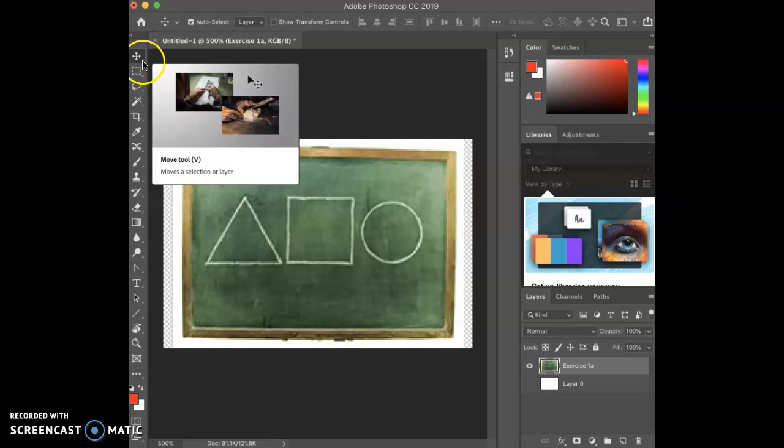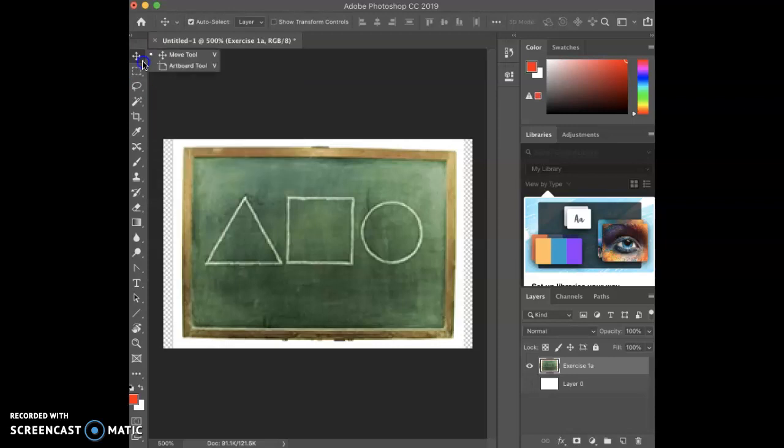But that lower right-hand corner arrow, if you click and hold, it actually shows you hidden tools. These hidden tools are related and grouped together. So you can always find a tool that you don't see right here under a hidden tool. And if you want to tear it off, this little tiny dot means it's a tear off. You used to be able to just tear off this panel as its own panel, but it looks like you're not able to do that here.